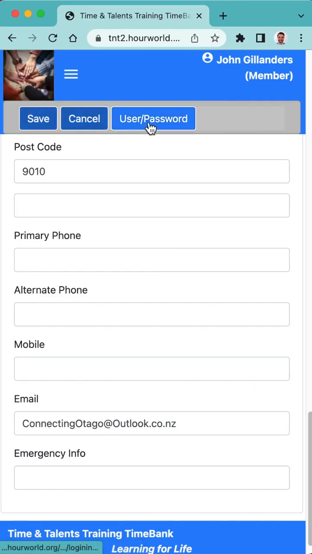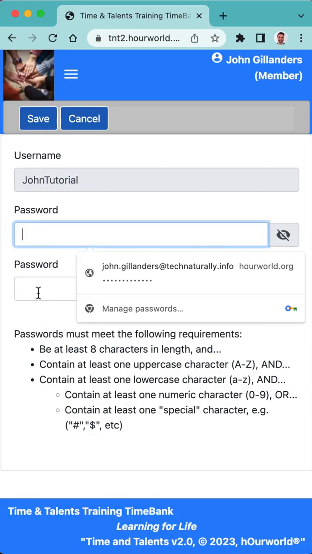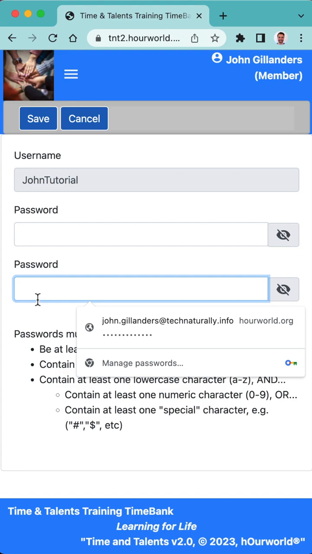And finally, you can change your password through the User Password button, and this also shows your username, which for most people will be your email address. Here you can set a new password by typing in the same password twice.